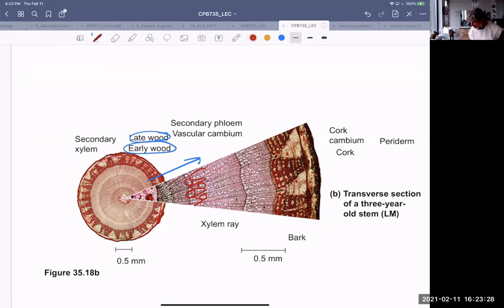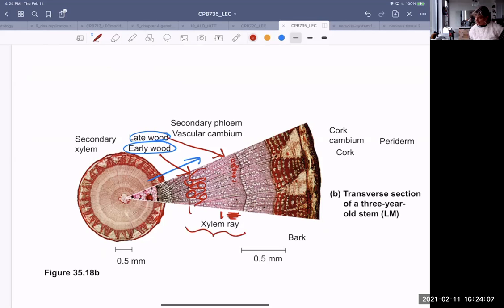Late wood, however, that's early wood, and late wood, the cells are a lot smaller. They don't grow as much, so that indicates that that period was winter. So there's always a light part to the ring and a darker part to the ring because the cells are smaller. But this whole thing is 1 year's growth.